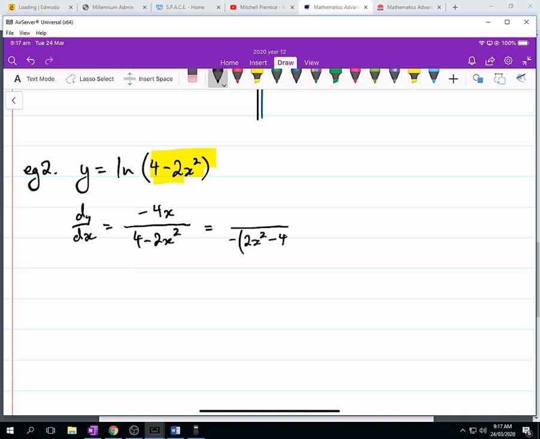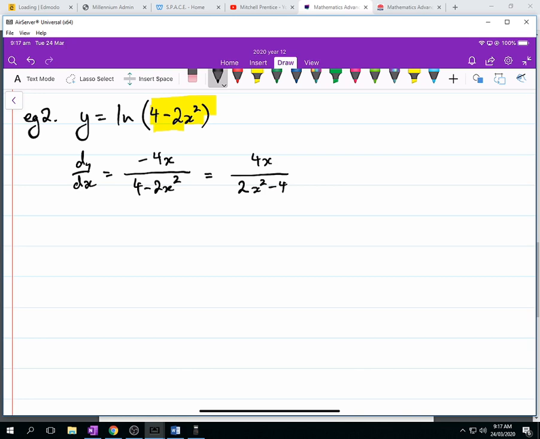Okay, it's still the same thing in the denominator. However, now I've got negative 2x squared, and then negative times negative is plus 4, which is the same thing. However, now I could cancel out these two negatives. I'll just rub them out and write it how I would actually prefer it, like that. So I didn't need the brackets, but that's how I would look at it, like that. Okay. We can also use our product or quotient rule.